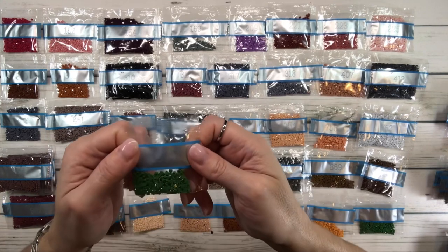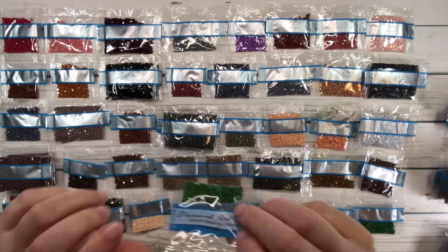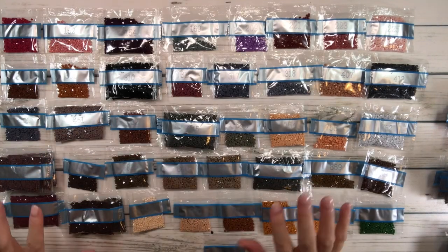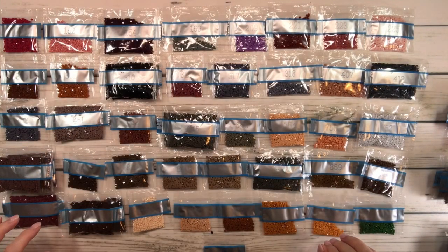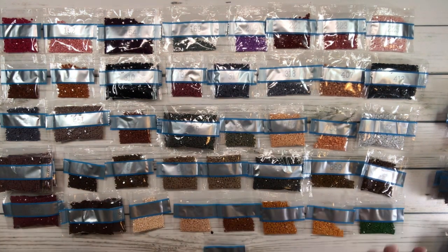And 987 is Hunter Green Dark. Okay, so far we have lots of browns and peaches. Okay, so let's move all these aside, because we have to finish some more colors.